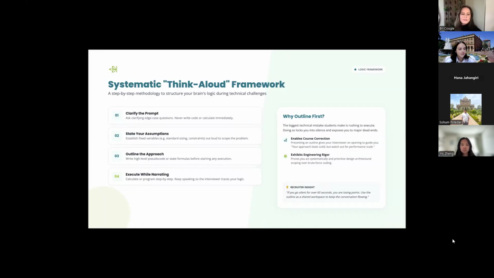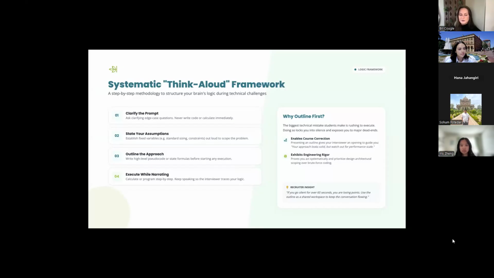So the first stage of it is clarifying the prompt. It's really a red flag when someone just immediately starts to code or starts to answer the question or just starts writing or typing or whatever it may be. When you're asked a question, you want to echo the question back to the asker first to make sure that you've clarified exactly what the prompt is and what you're solving, because you don't want to find yourself coding for 15 minutes and you never got the prompt correct.